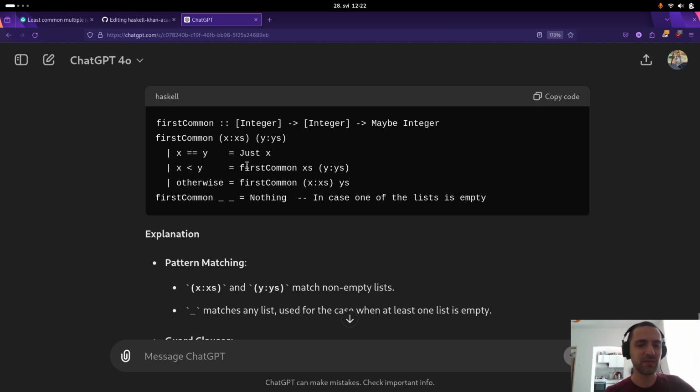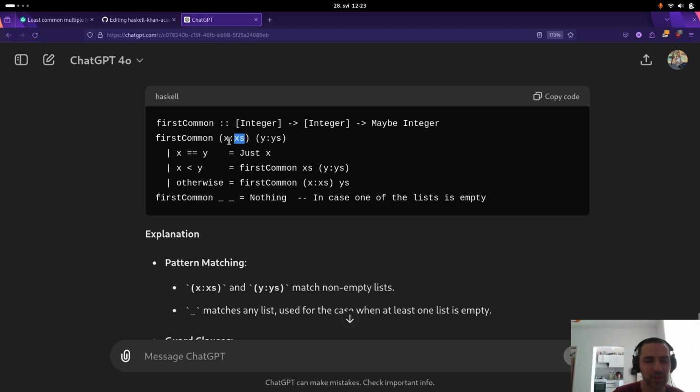If x is less than y, then the first common of the tail of the xs, compared with the ys. So if the first is less than the y, then compare the tail of the list.